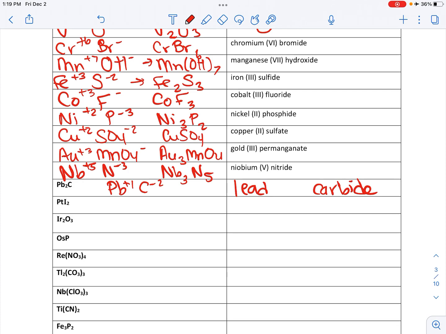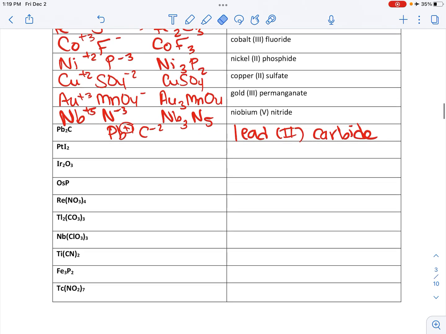And then you go to the periodic table and you say, wait a second. Lead doesn't have a plus 1. Lead has a plus 2. So if you go to the periodic table and see that that's not available, you'll have to say, okay, so it must be a simplified form. This is actually a really tricky one. That was mean of me to put this on here.